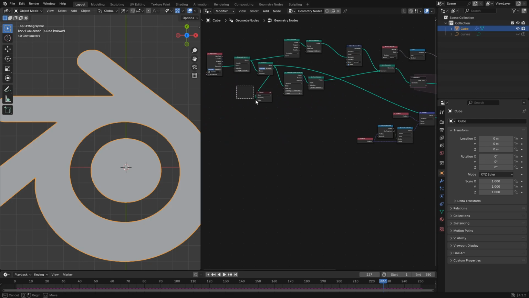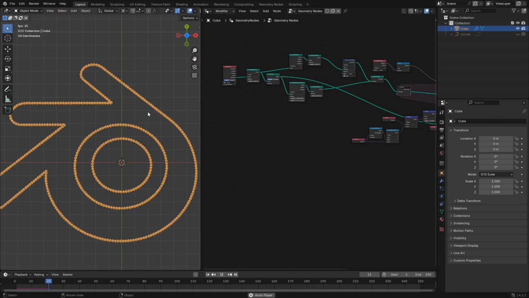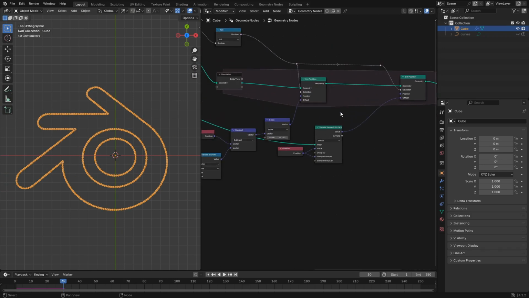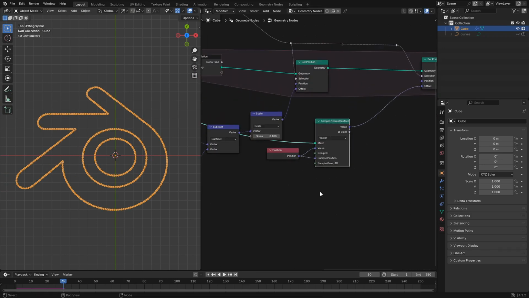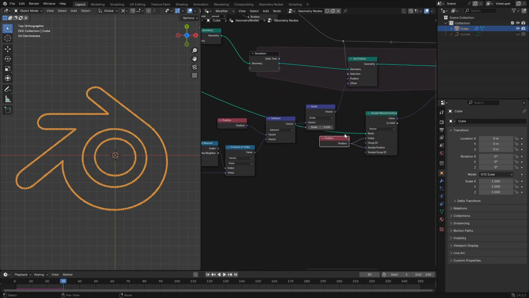And then if I unclick that viewer, I could just delete that. Now when we run our simulation, nothing works because I did it wrong. What did I do wrong? Sample position, vector. This is the mesh. Fill curve. What have I done?